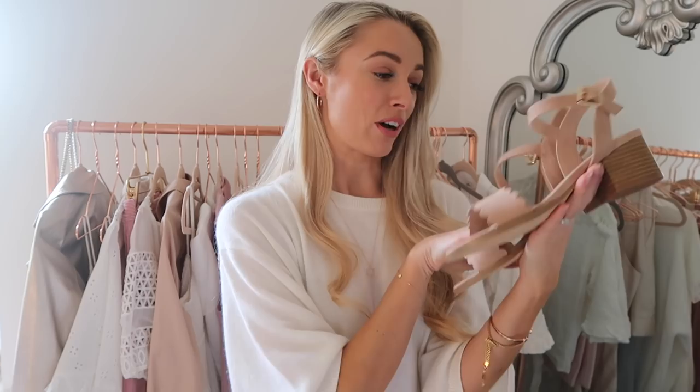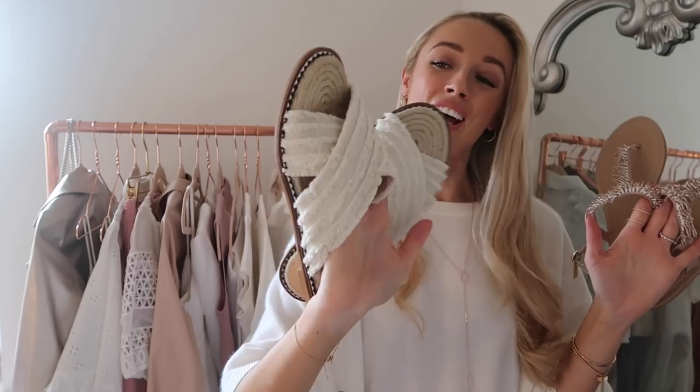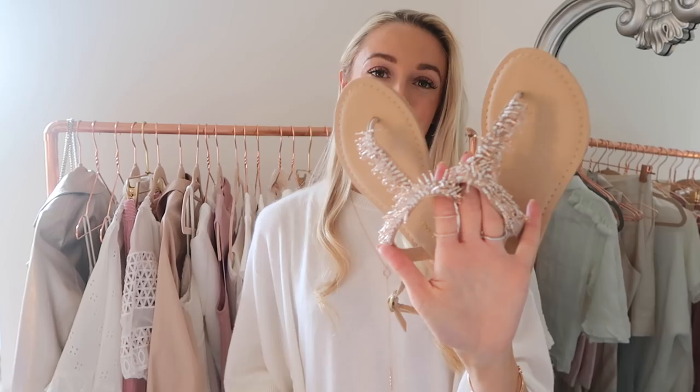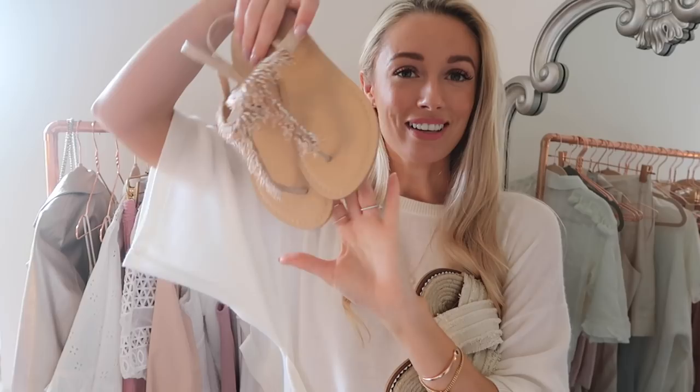Two pairs of flat sandals. First from Topshop — great fun with a bohemian vibe, straw-style sole and rough crisscross material, only £29. The second pair is more feminine and detailed at £35 from River Island — I find thong-style flip-flops really comfortable, and the color and style are very me. The perfect beach accessories.